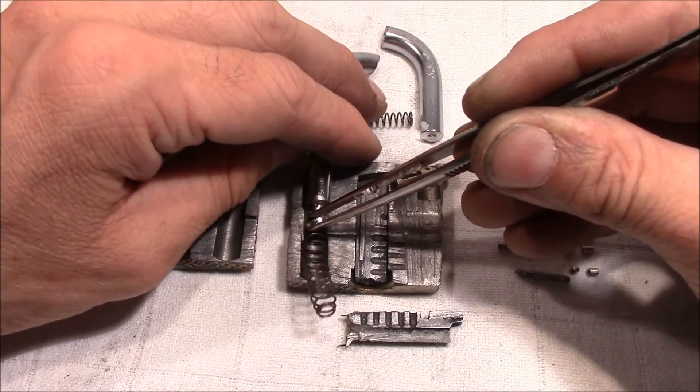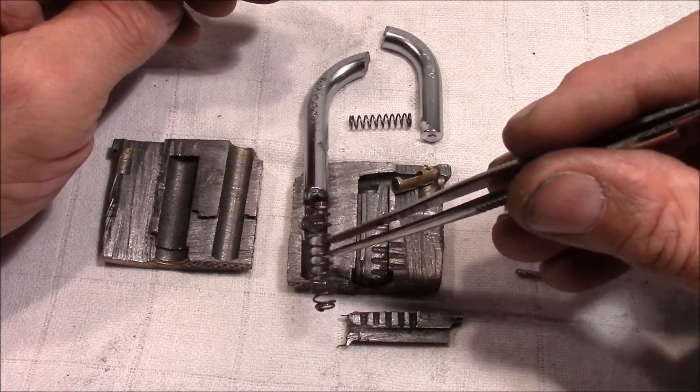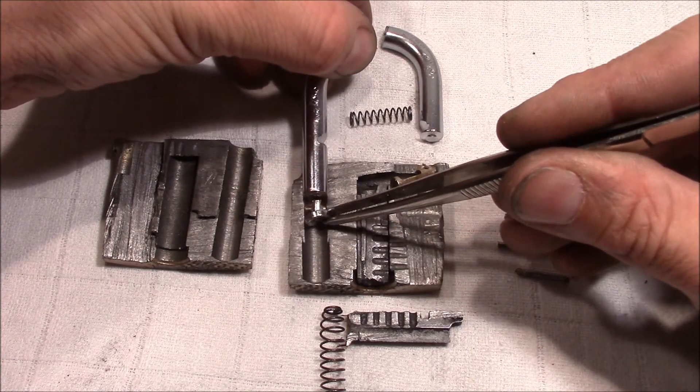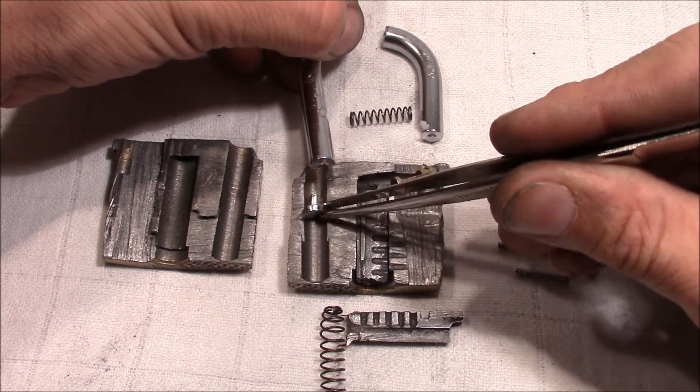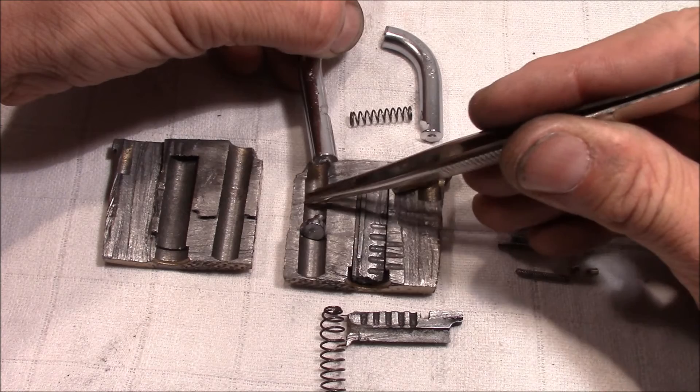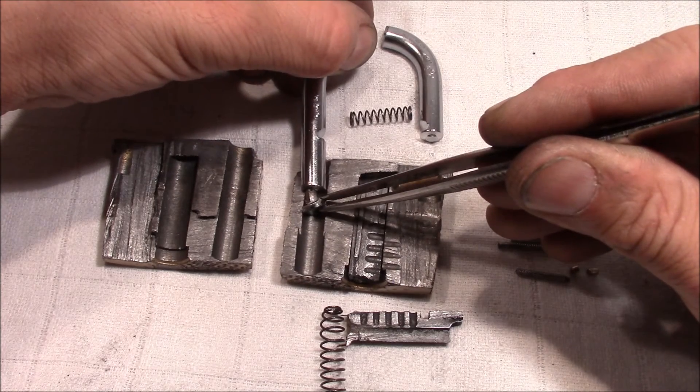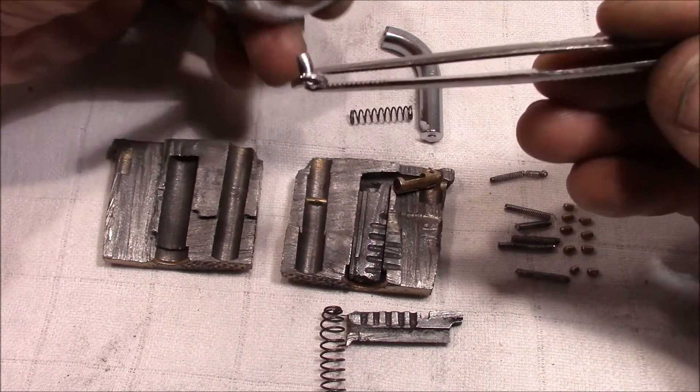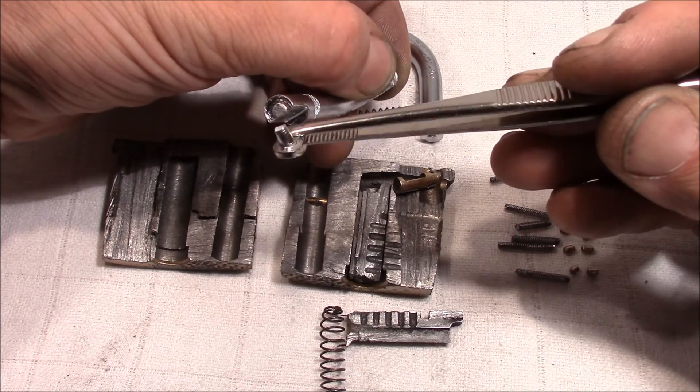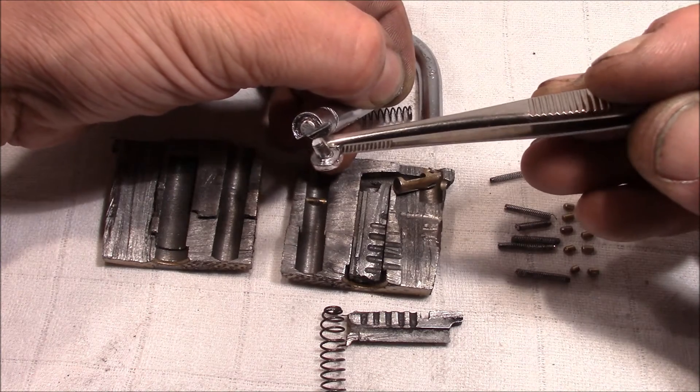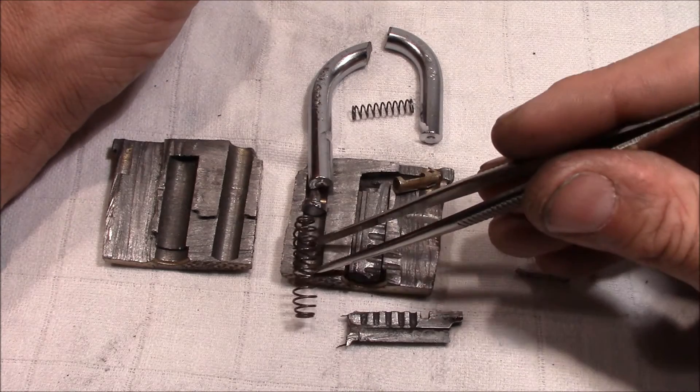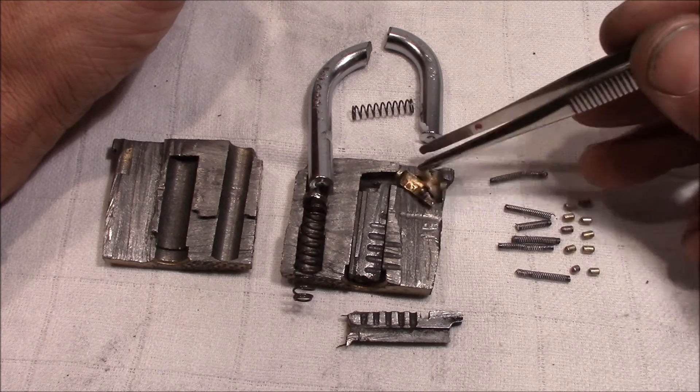This type of construction is also a weak point because the diameter is very small. The diameters here are very small and my hammer attack could easily damage this as well. They made this construction here because when you unlock the padlock the spring tension pushes out the shackle and it stops at some point. That point is where this part, the rod stops here at that rod. I don't know why they did it like this.